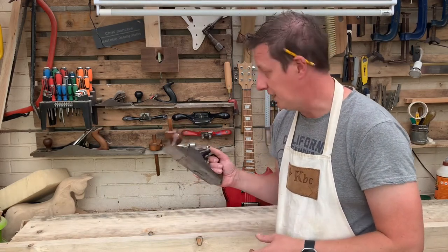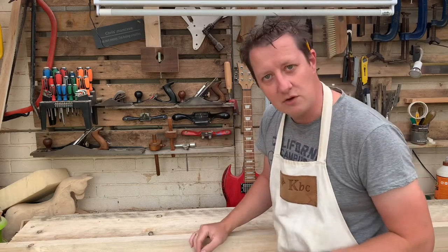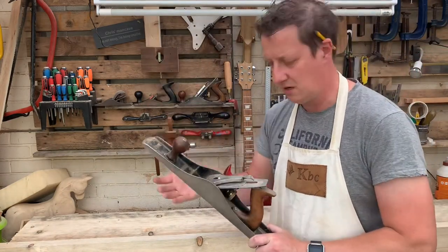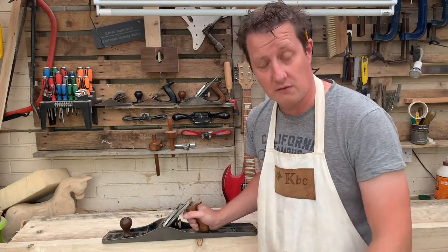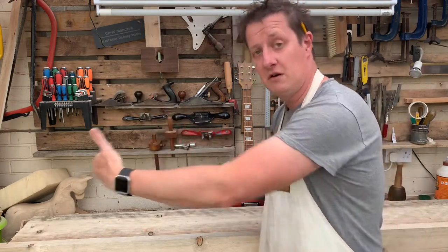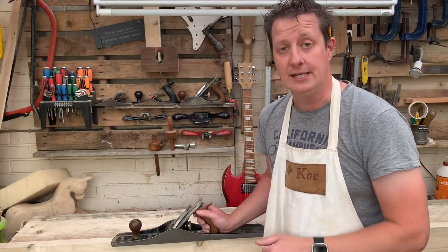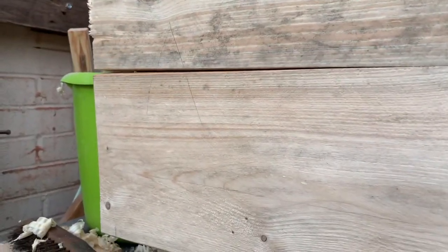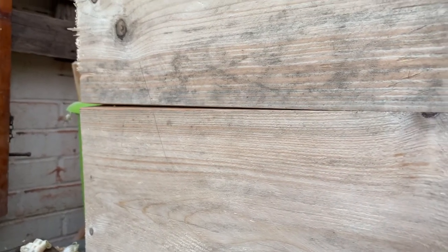I'm going to switch from this plane and get one of my favourite tools out — this big Stanley No. 7, and it's huge. It's perfect for doing joints, regularly referred to as a jointer plane. Because the sole's so long, it gives a very flat surface and gets rid of any little undulations as you go through, which should hopefully make it easier to joint these pieces together. So we've put the little crack in — it doesn't go all the way through, so if it's used as a desk and we drop a pencil it's not going to fall through, but we'll definitely be able to put some nice keys in there.